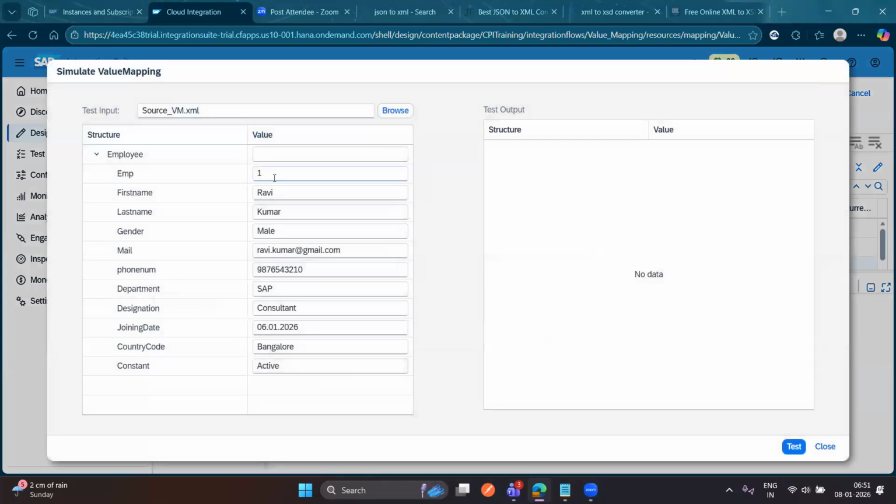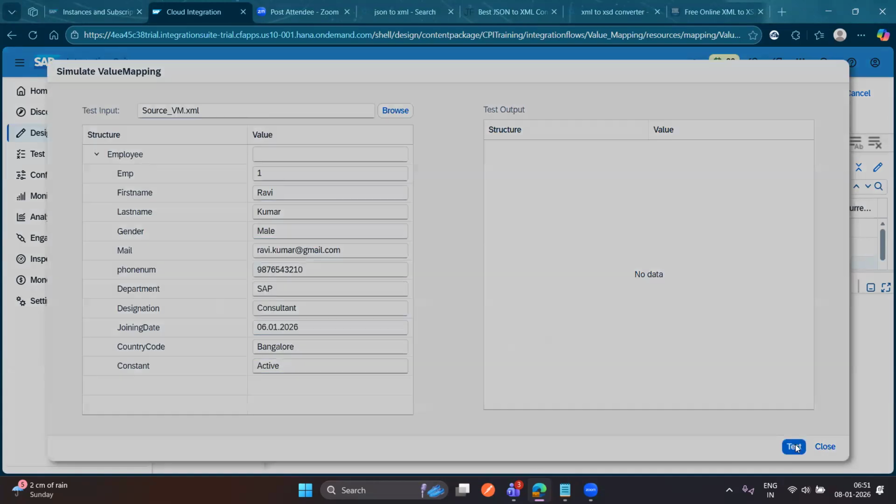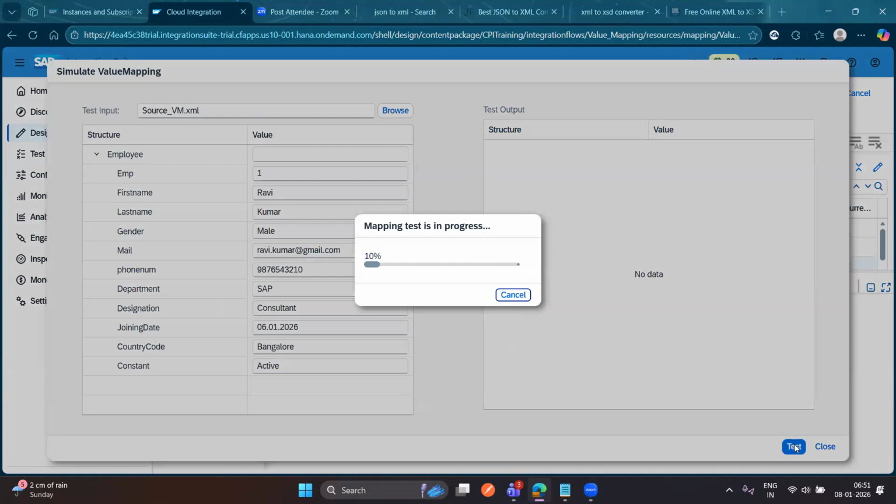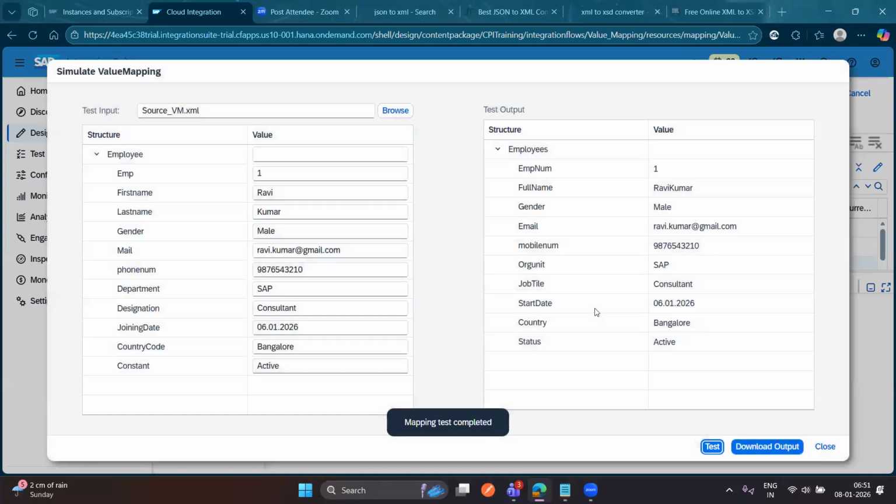Let's see. Okay, the output is coming correctly.